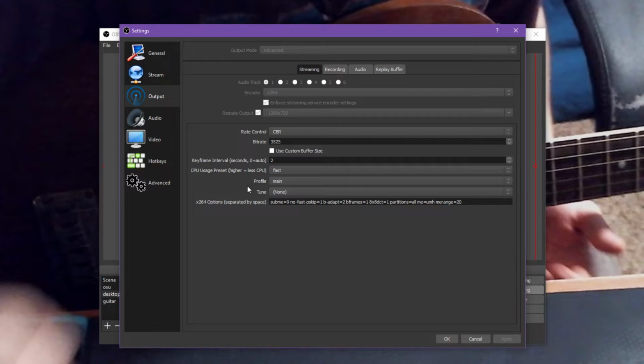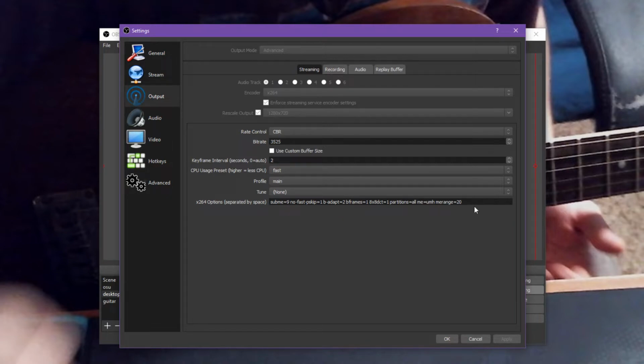I cannot watch my stream on my phone, for instance, when I'm streaming with the profile on high. A lot of other devices will also not be able to watch your stream at high. And Twitch will also be really unhappy with you if you use high, so you might as well just use main. Keyframe 2, of course, whenever you're streaming, you should always have keyframe on 2.